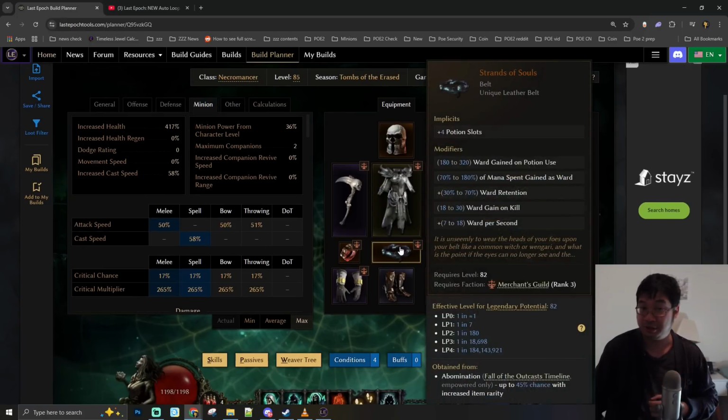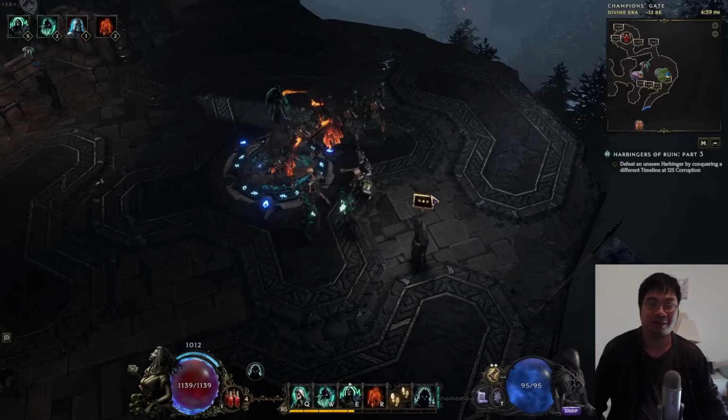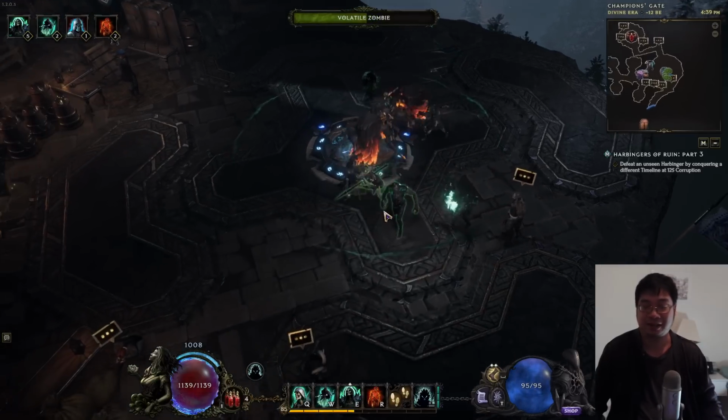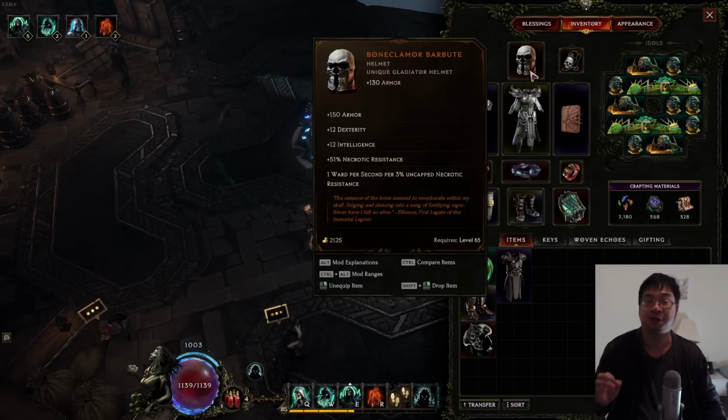In terms of the gears, previously I was using a build that helps me with haste for 30% movement speed, but later in the game, to become more consistent and also to avoid dying, I decided to go with this build for now before we turn this one into a legendary, simply because this build will help me gain additional warding. There are a number of ways of getting warding. I can be summoning my skeleton warriors and everything, and also my helmet helps me to gain more warding, scaling with more necrotic resistance, which is great for later game scaling.